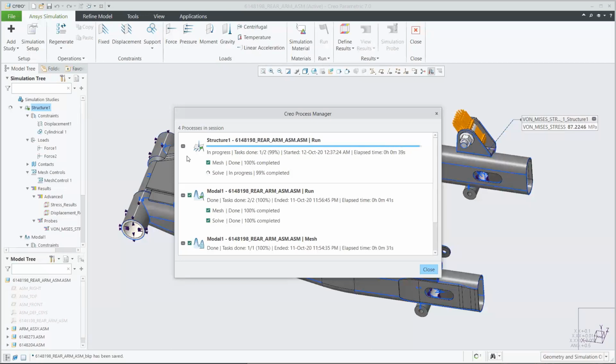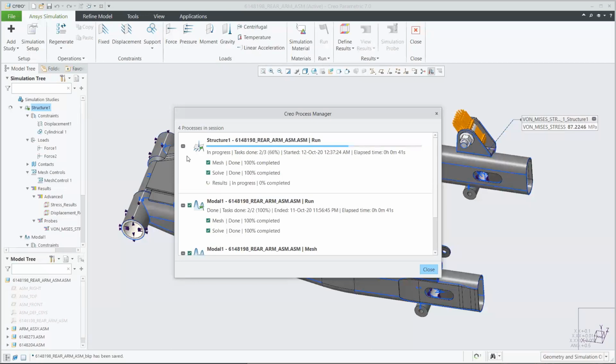So as compared to someone trying to get up to speed with learning a completely new tool, which could take a long time to get proficient with, staying right within the same user interface that you're already used to working with means a much quicker time to value, and you're going to be up and running just that much faster. So something that we see a lot of people starting into Creo Ansys getting a lot of value out of is just the fact that they're up and running that much faster.